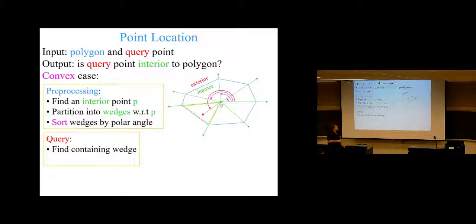Compute the angle of that point to the centroid, whatever the interior point is. Compute the angle of this to P. You can do this in constant time. I draw the line, take the sine, cosine, whatever, you can compute that angle quite easily. Never mind exactly, just use trig. Okay, I'll leave it at that.